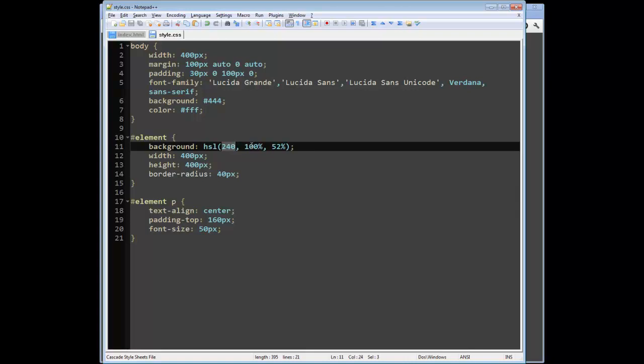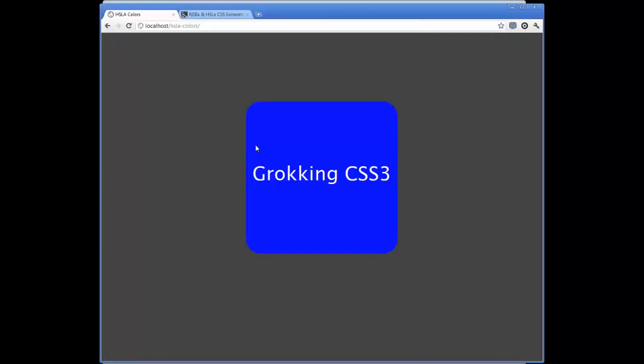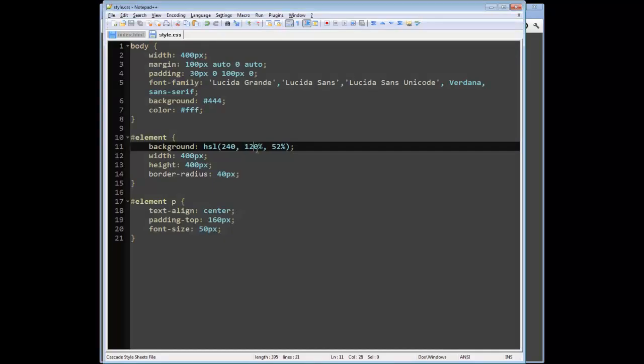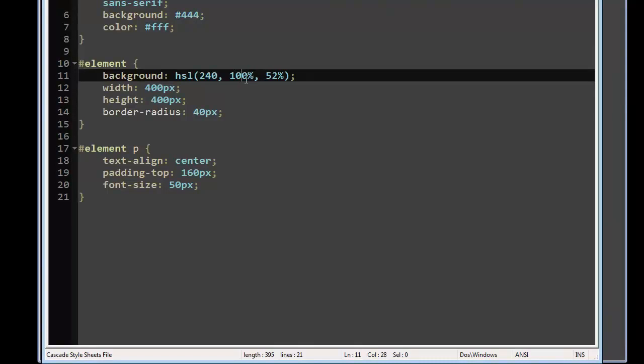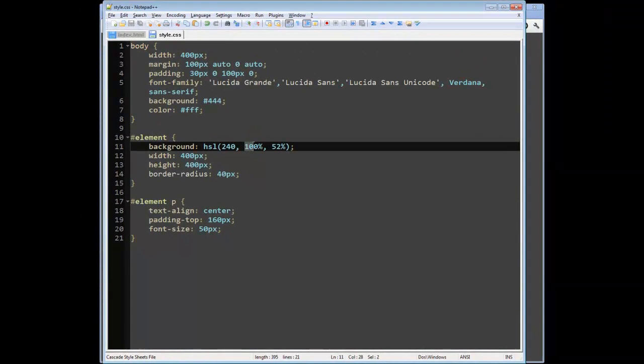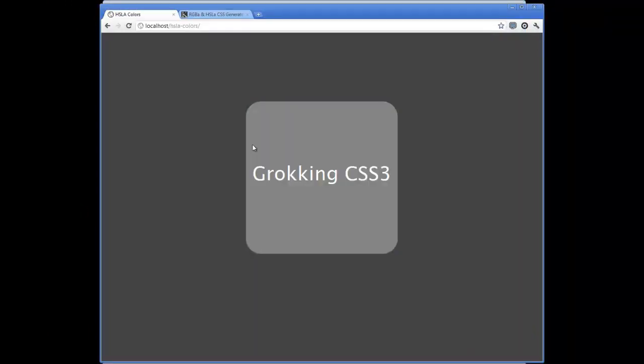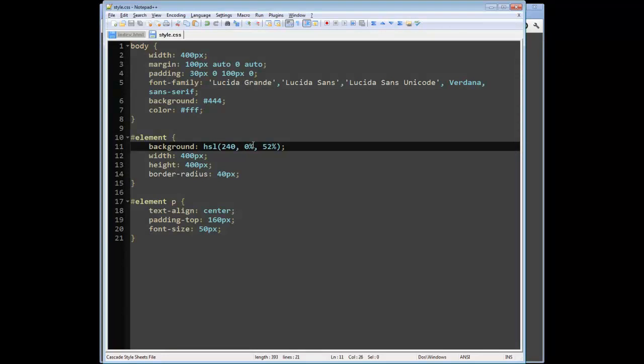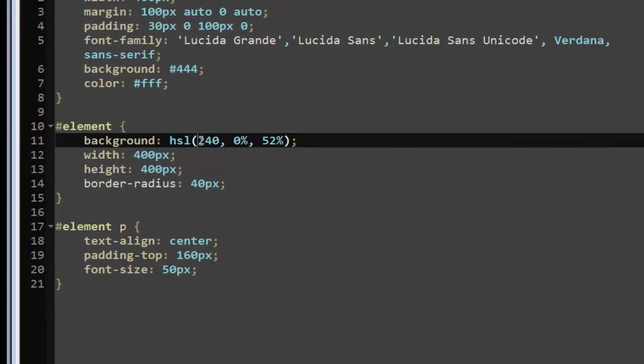So if we choose something higher than 100%, say 120%, then it basically is the same as 100%. It doesn't recognize anything higher than that. I mean, it does recognize it, but it's the same as 100%, because you either have 100% saturation or you have something lower. There is nothing higher than 100% in this type of calculation of saturation. So likewise, if we were to choose a negative number here, then it would be the same as choosing 0. And if you notice there, 0 basically becomes some shade of gray. So a 0 value will be a shade of gray, because basically you're saying that this color, which is a 240, which is blue, has no saturation, is completely desaturated.